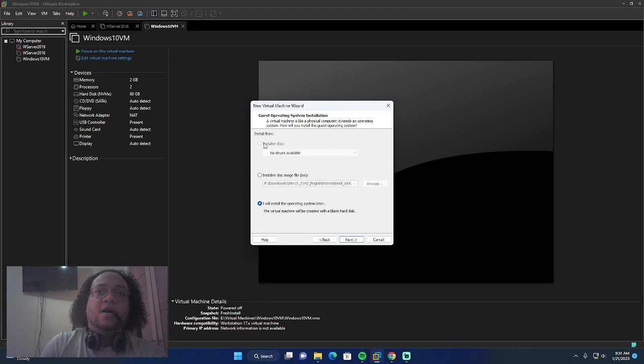So what do we do, right? We have different options. We have installer disk, and that's not an option for us because VMware is detecting we do not have an installer disk that we can use. Then the next thing is an installer ISO, an image. Do we have an image? Yeah, we do, but this is straightforward and is gonna avoid a bunch of stuff, so we're not gonna use that.